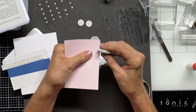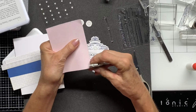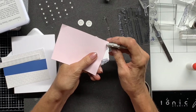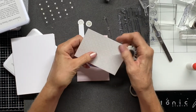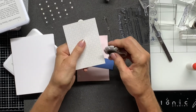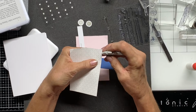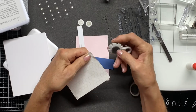All right, I'm going to do all these edges. I'm not going to do the center of this one because that's where the paper is going to go over the top, and I don't want to have it buckle on top of the distressing. It's a little hard to get the corners too with these. All right, so that looks good. Now I'm going to distress these as well, even though they did not say to do that. And again, I only have to do the edges because the label is going to be covering the center of this piece of paper. And that way, hopefully, the paper will lay flat where it's going to be layered on.